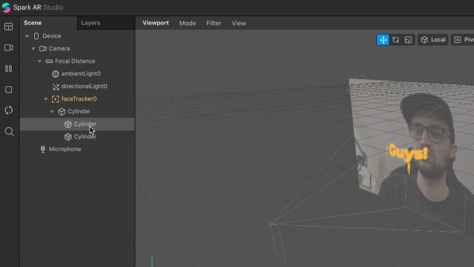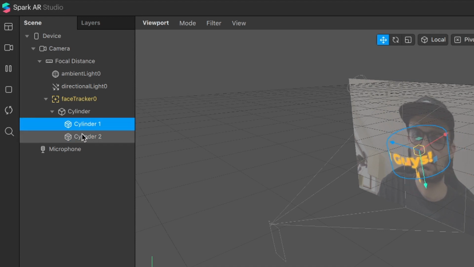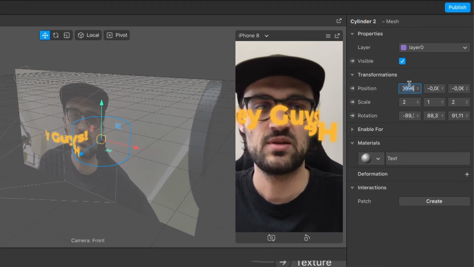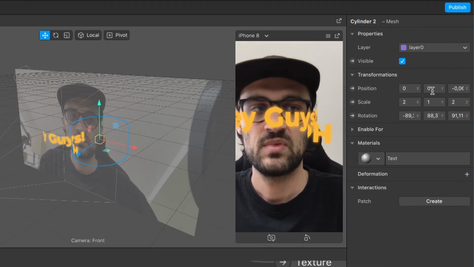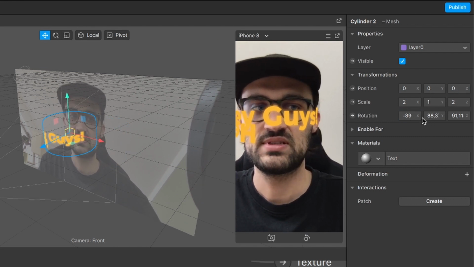So now we have two cylinders. I will call this cylinder 1 and the second one cylinder 2. And now we have to make sure that this doesn't look that weird. So reset all the values, the position to 0, and also here the rotation to 0.